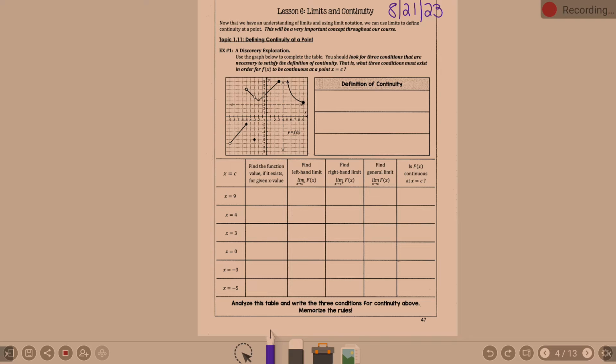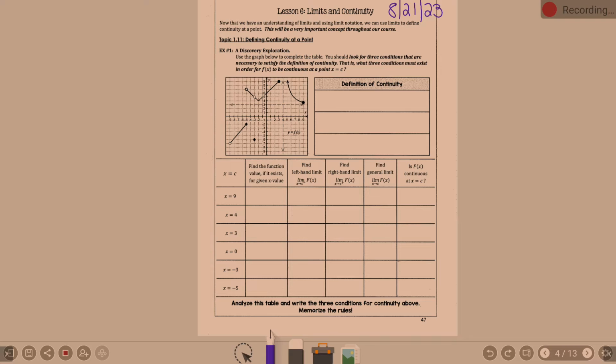You already know the basics of it because I've talked about it. If a function is continuous, what do we know in terms of limits? We've talked about how the limit from the left and the limit from the right have to meet. And for it to fully be continuous, the graph also has to exist at that point. The value of the graph at that point has to be the same. That's the idea of what we're talking about.